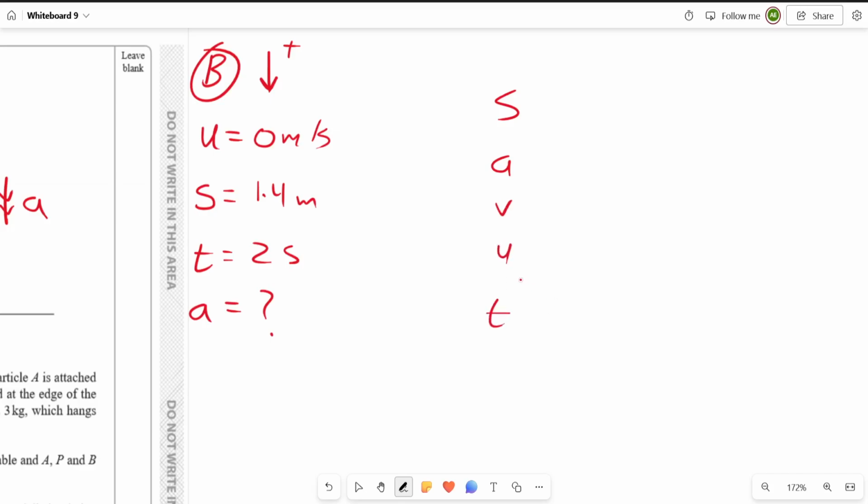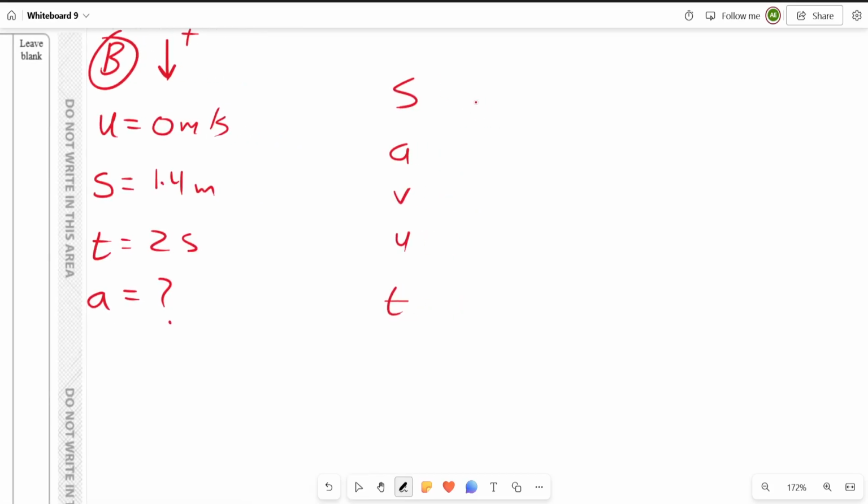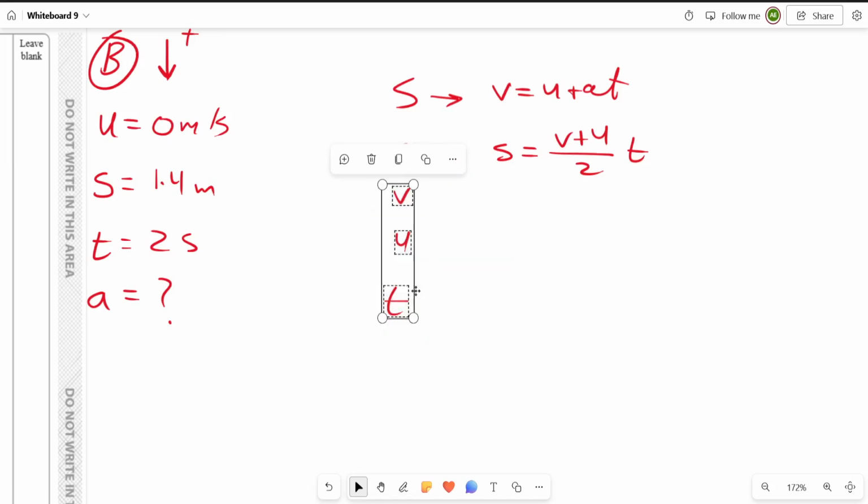this is how I solve SUVAT equations. I write every equation, or now I memorize them, but when I first started, I used to write every single equation, okay, in front of each letter. So let's say this letter is displacement, so in front of it, I'm going to write the equation that doesn't include displacement, which is V equals U plus AT. There's no S here, as you can see. I'm going to do the same for the rest. So this one is going to be S equals (V plus U) over 2 times T. This one, let me just space them around a little bit so we can see.